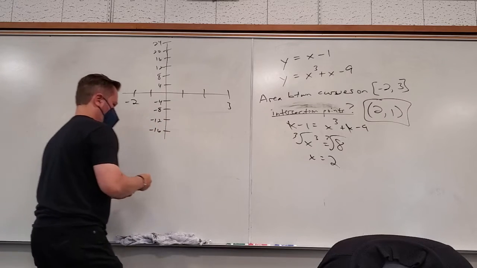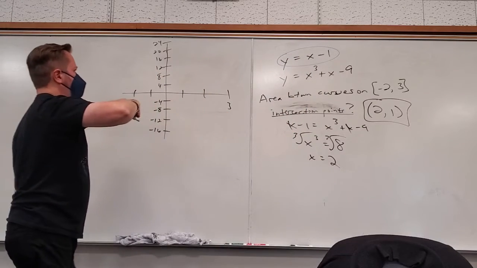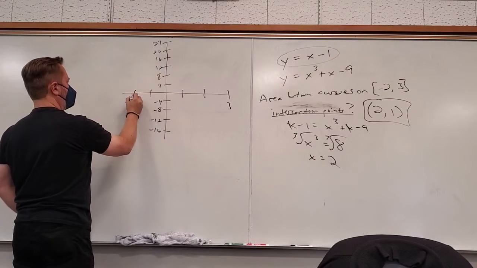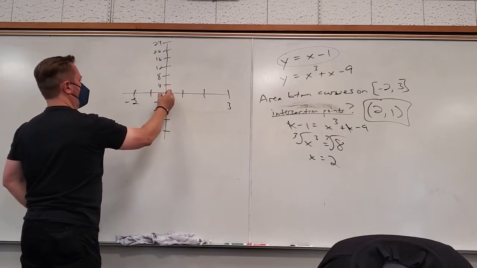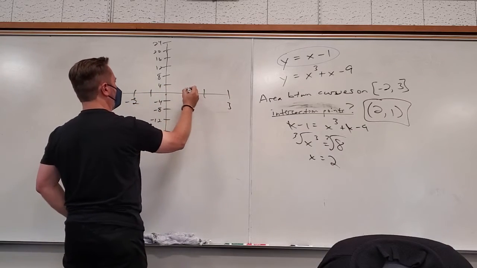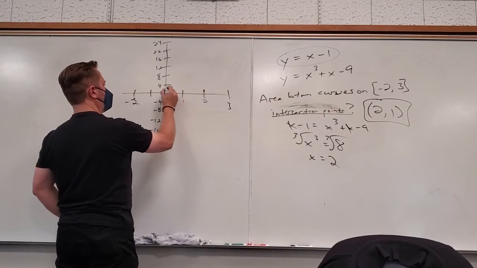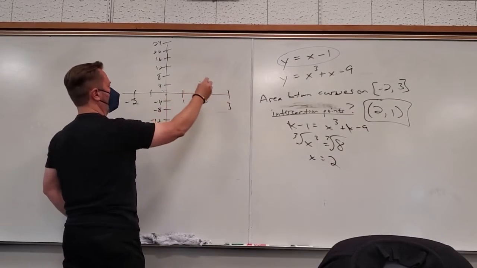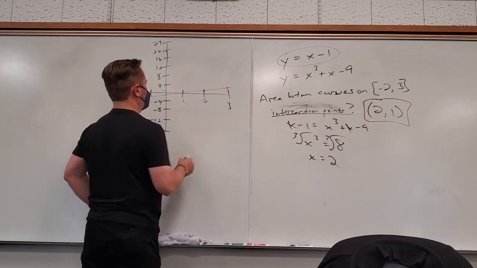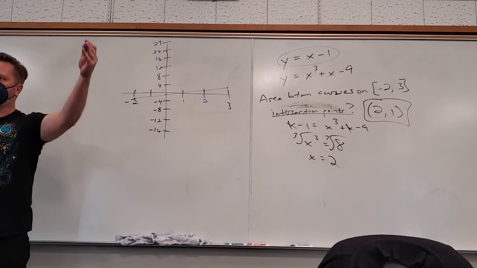All right. And graph this one in blue. Y equals x minus 1 is going to be nice and easy. So at -2, that's at -3. At 0, it's at -1. At 2, it's at 1. That's important. At 2, it's at 1. And at 3, it's at 2. So there's that. And that's all I have to graph, because that's the interval they gave me to worry about.